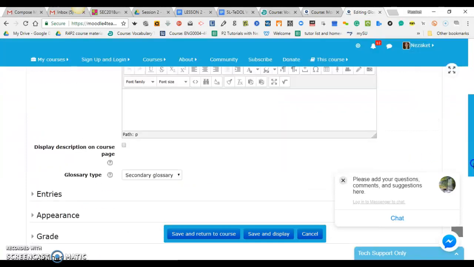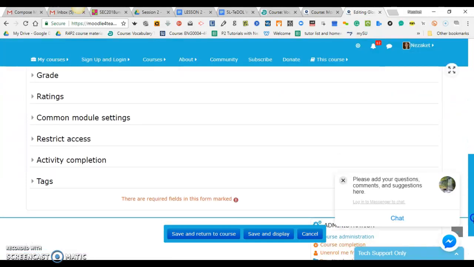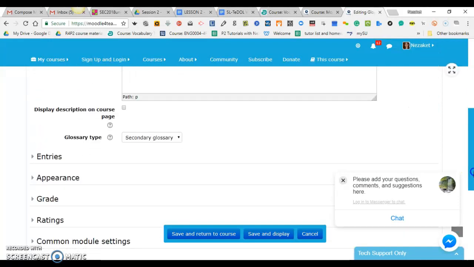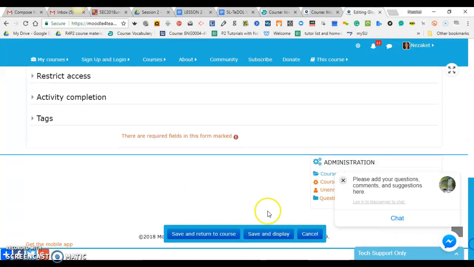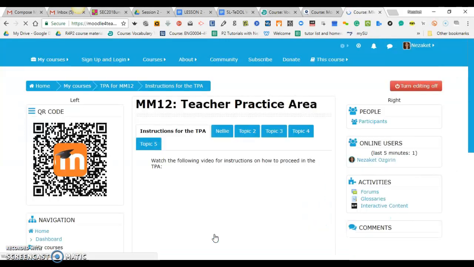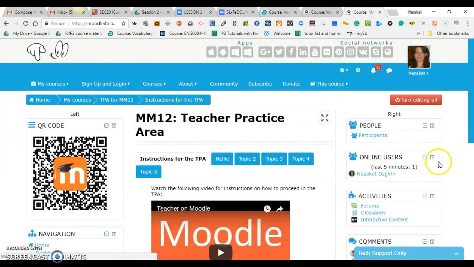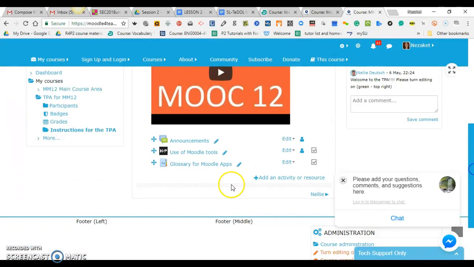Okay, and required fields. Is there anything else I need to write? I've written the name. Okay, save and return to course. Okay, so it accepted just giving the name. That's good. Let's explore more.